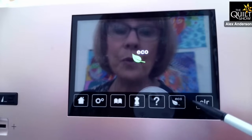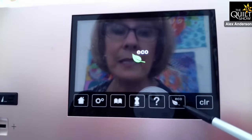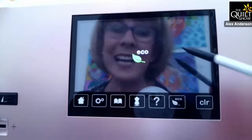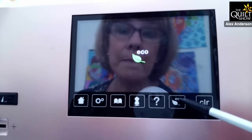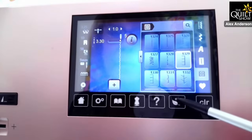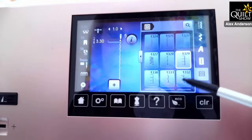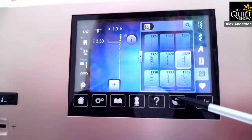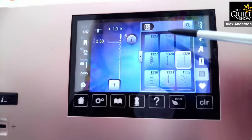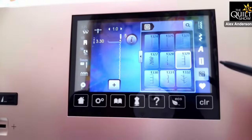And so you know with any of these computer machines that it takes a while to boot up. Hey, it takes a while to boot up. But not this. You just go like that and you're back. So that is a biggie to me. The hover mode is a biggie to me. The eco mode is a biggie to me. To be able to toggle between altered stitches is a biggie to me.